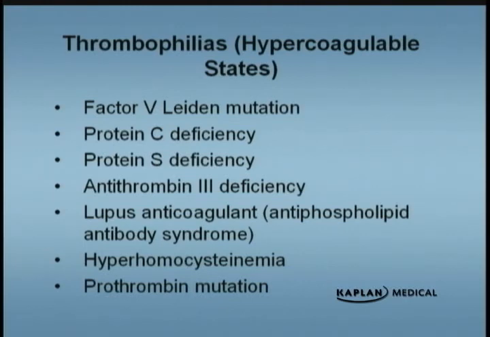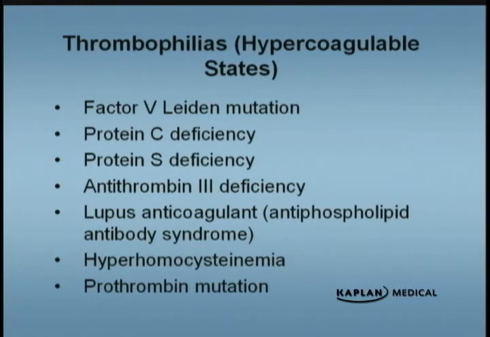The lupus anticoagulant, you're going to hear about this in rheumatology, is a very important disease as a hypercoagulable state. It usually is called the antiphospholipid antibody syndrome. Please remember that. So after factor V Leiden mutation, that is the second one that they ask us most about. It was called the lupus anticoagulant because it was first noted in a lupus patient. It was called an anticoagulant because these patients were found to have elevated PTTs. So when they looked at the PTT, it was elevated. It looked like this patient would have a bleeding diathesis. But that's not the case.